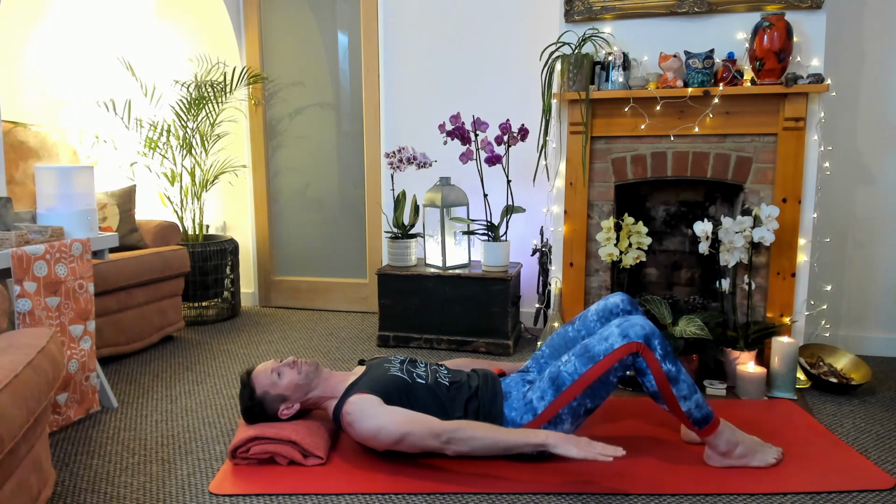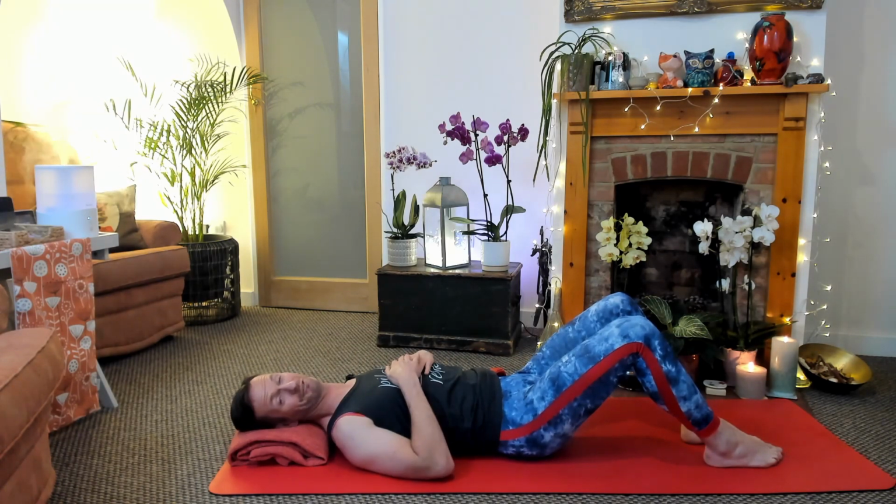And back down again. So if you had a bad neck, you might just go with the shoulders and not do the head lift there. So again, work to your strengths, have a go, find what's useful for you. We're going to move on to doing some stuff on our side.